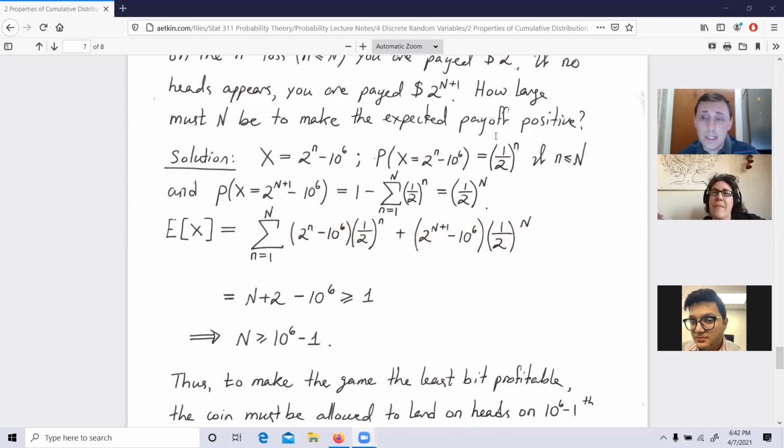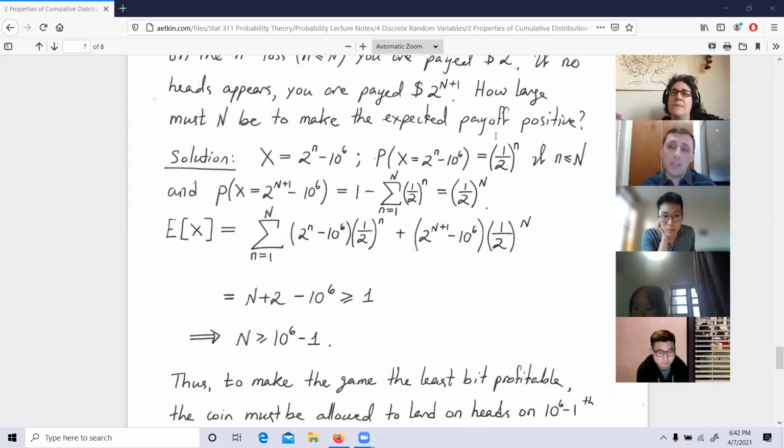10 to the 6 is your payment. I mean, each game that you play, you're not just making, it's the net gain. You understand? What's the gain that you're making? You're paying $1 million to play each round. So it's the amount you earned minus the amount you paid for the game. So you're winning.